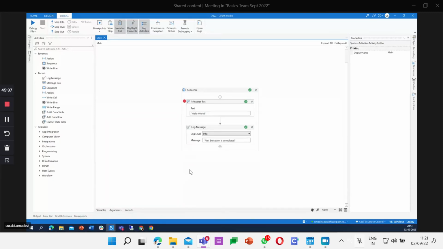Yes. Okay. So till now we understood the main overview of the studio, and the next part is that whatever task you are going to create is going to be based on your variables. Arguments I'm not going to cover today, only the variables. So what are variables, why do we use variables, and where do we need to create these variables.